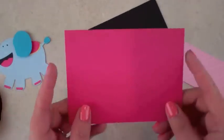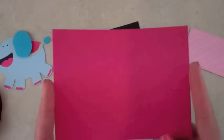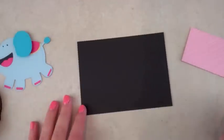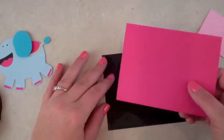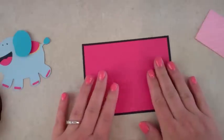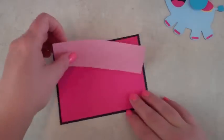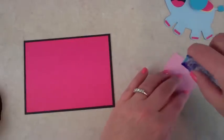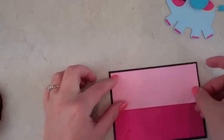I have this cut a little bit smaller because I'm having multiple layers today. I have this cut at five inches long, three and three quarters. This is your traditional four by five and a quarter for your first layer. I'm not using any ribbon, so I can go ahead and add that on. I like how the black just makes it pop — it's nice to add black in there. I think I'm going to have it all the way up at the top flush. When you're using an embossed piece of paper, make sure that you do all of the sides or it will kind of bubble up a little bit.